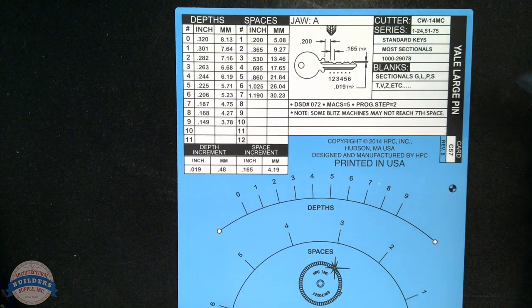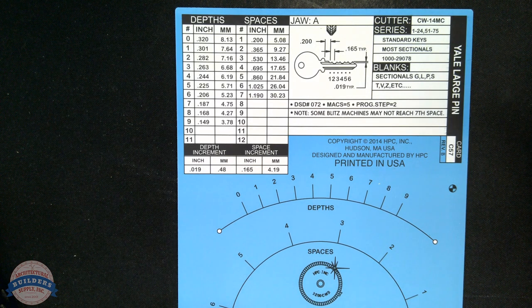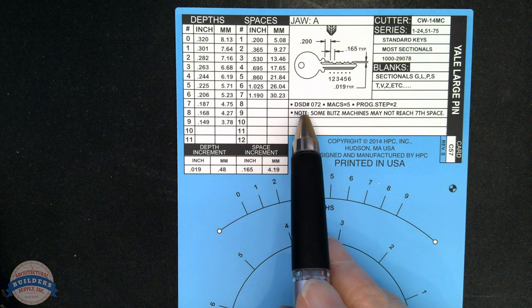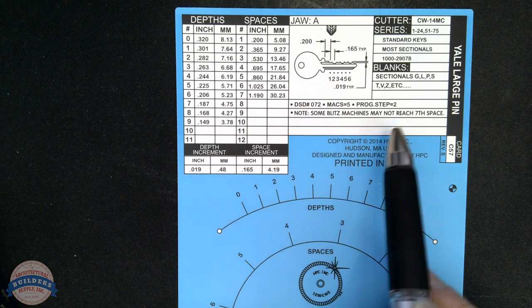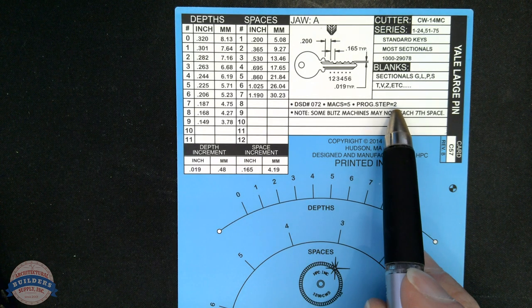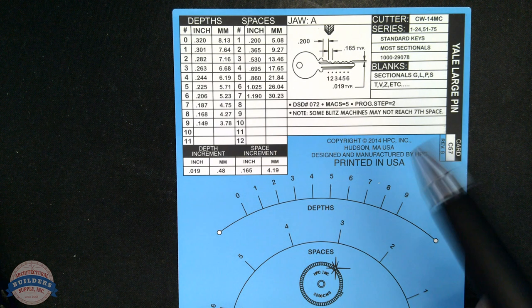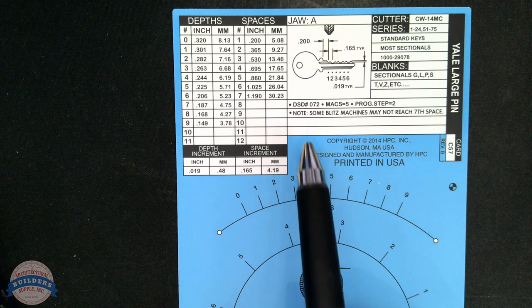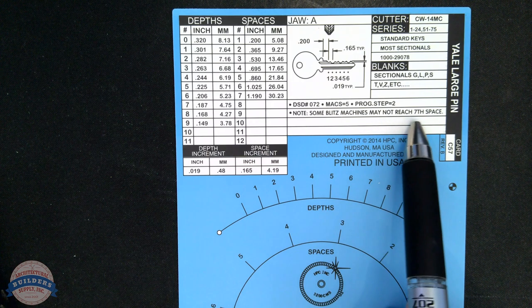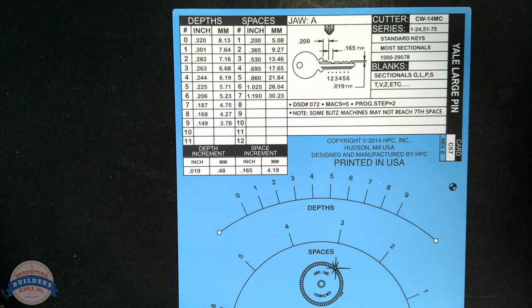So first of all, the card will always tell you what cutter you need. It's going to tell you your depth and spacing data reference number, your maximum adjacent cut specification, 5. It is a two-step system versus, if you're familiar with Corbin Russwin, you've got System 70 and Pre-System 70. This would be, of course, System 70 if we were making that sort of connection. Any notes that are important? Some Blitz machines may not reach the seventh space. Well, we're doing a 5-pin system here, so I'm okay with that.